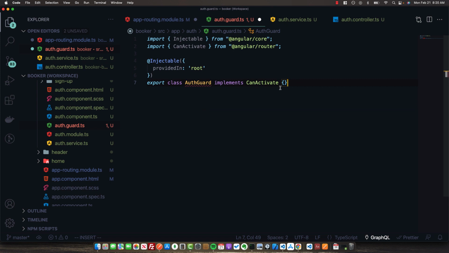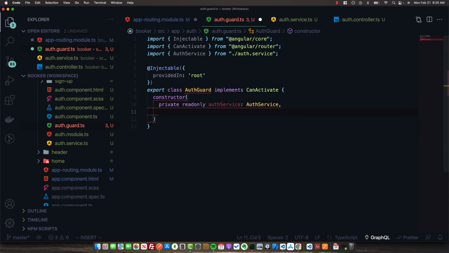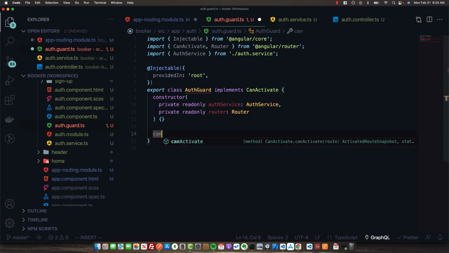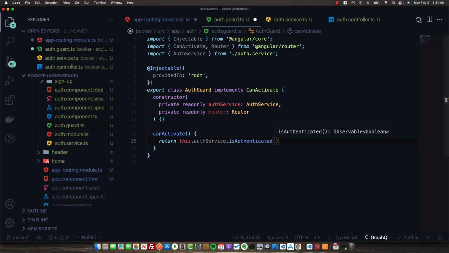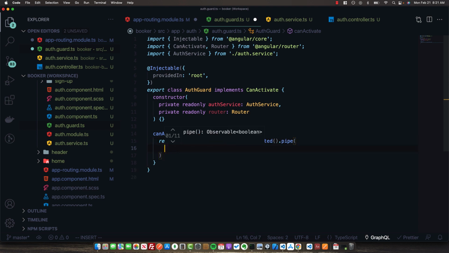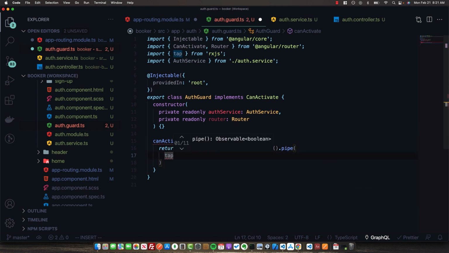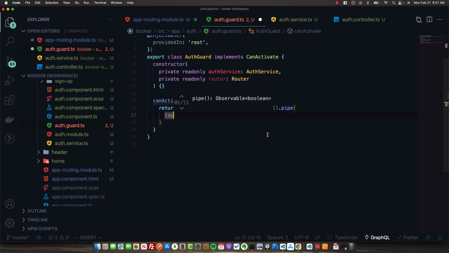So now back in our auth guard, we can actually inject firstly the AuthService we just created so that we can offload that logic there. And then let's also inject the router. So let's add the canActivate function here. Return this.authService.isAuthenticated. Now I want to actually pipe another operator in here, and we're going to use tap from RxJS, which allows us to add essentially a side effect to this observable.